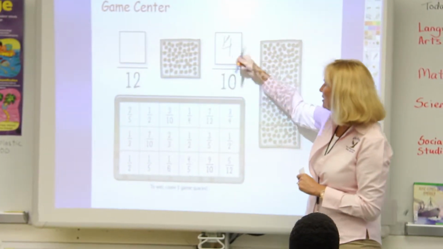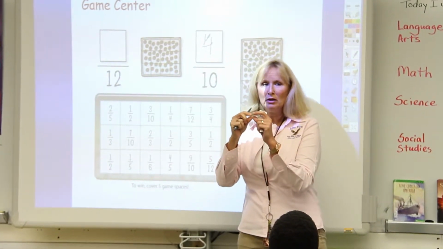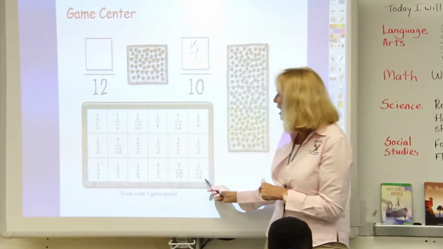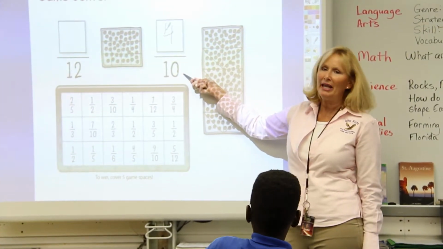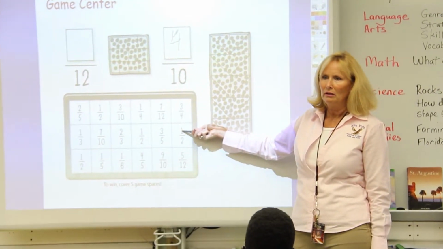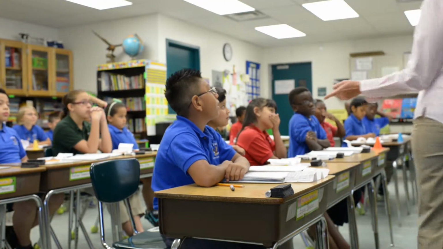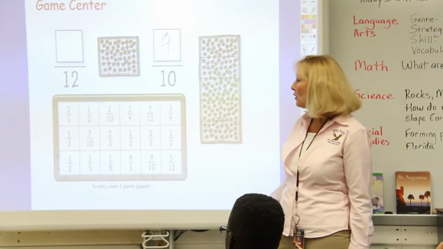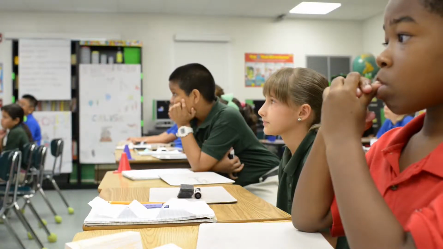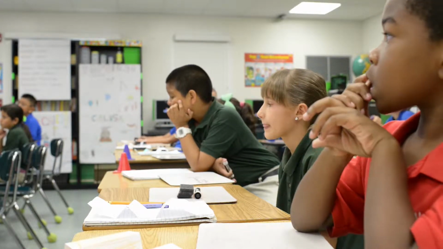If you put a 4 here, 4/10 is your fraction. You put a little square, red for one team, blue for another team, and you just put the square on here. Now, there is no 4/10, but can I simplify 4/10 to make it a fraction that's on here? You can divide it by 2. Divide 4 by 2, and you would get? 2/5. Okay, is 2/5 on here? Okay, so you can put your little square on 2/5. And the team or person that covers 5 spaces is the winner.